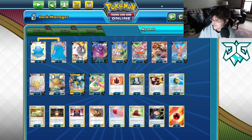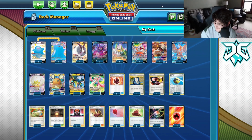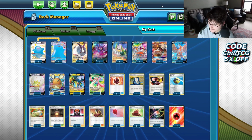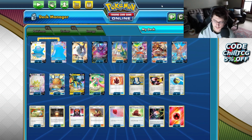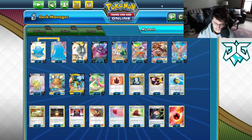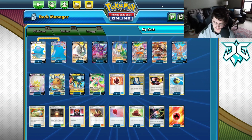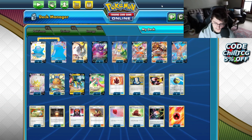Boss's Orders is really good because a lot of times our opponent's like, well, I'm not going to put this Heatran VMAX in the active spot because you're just going to KO it with Sirfetch'd. And we're like, well, you know what? We're going to go ahead and just take that from you. So Boss's Orders, very important. It's a card that I believe you definitely need at least 2 in the deck. You can argue 3. I wouldn't even mind taking out a Fire Crystal for a Boss, but I think 2 is plenty fine with Eldegoss and the 4 Pokegears that we run in the deck.